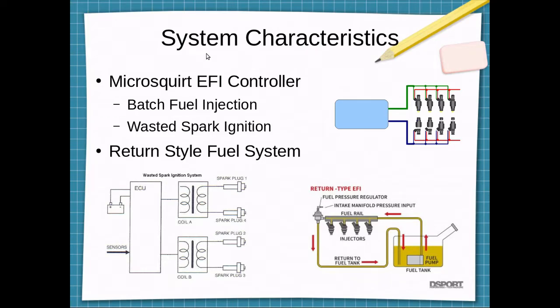So I have an overview of the system characteristics that I'm trying to accomplish here. I'll be using a MicroSquirt EFI controller as part of the MegaSquirt family, mostly because it's small, it's kind of waterproof or weather resistant, it's very affordable, and it has plenty of features for what I'm trying to do with this car. That will limit it to batch fire fuel injection, as the MicroSquirt only has two injector driver channels, A and B. That is, one set of injectors will fire, and then the second set of injectors will fire. So they will not be timed to the intake port opening.